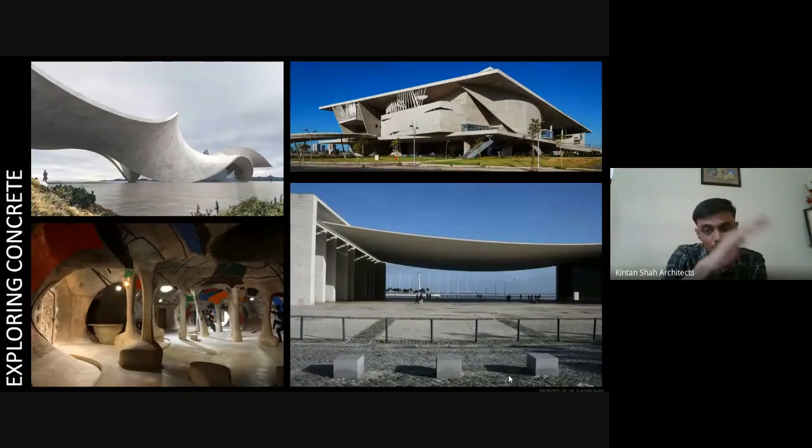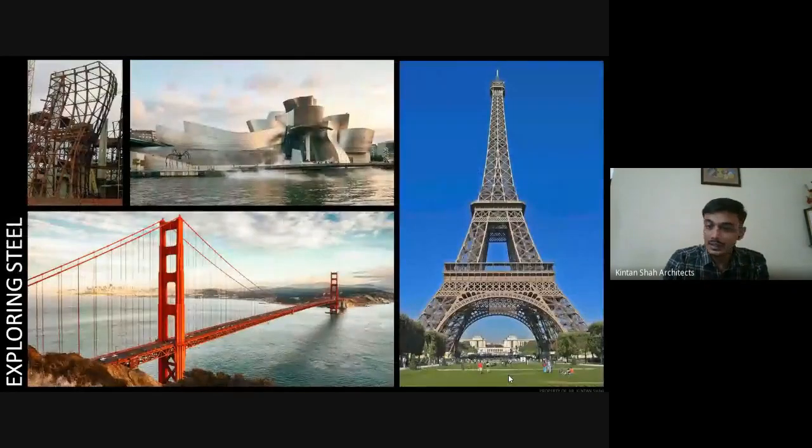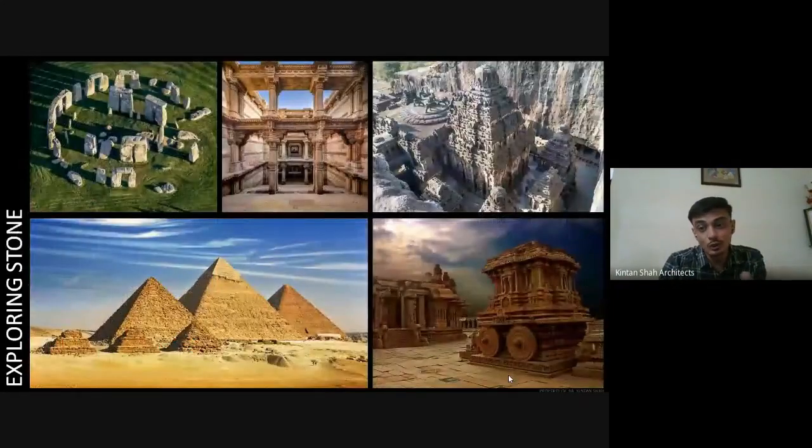From what you saw in brick, a brick cannot do what concrete can do, and a concrete cannot do what brick can do, right? And then when we come to steel, it is about honest expression of your stresses, tensions, and bending moments, right? So steel is again a very different material, and its expression has to change. Stone again has a very different kind of physical quality. So the design also changes along with the material.